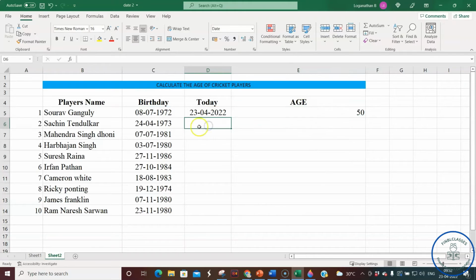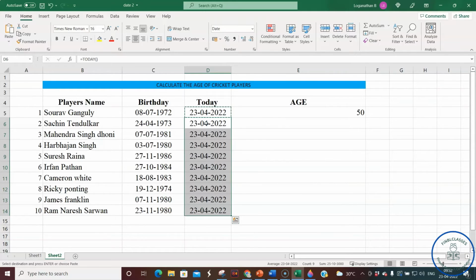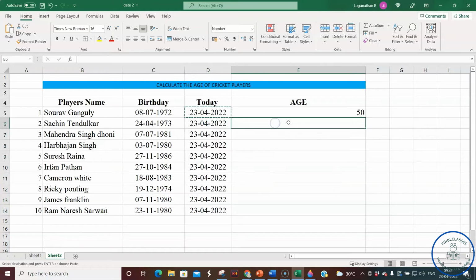Similarly, you can calculate the age of Sachin Tendulkar. So you can copy the cell D5 and come to cell D6, then press Shift and down arrow key, then Ctrl V, right? After that you can calculate the age of Sachin Tendulkar.